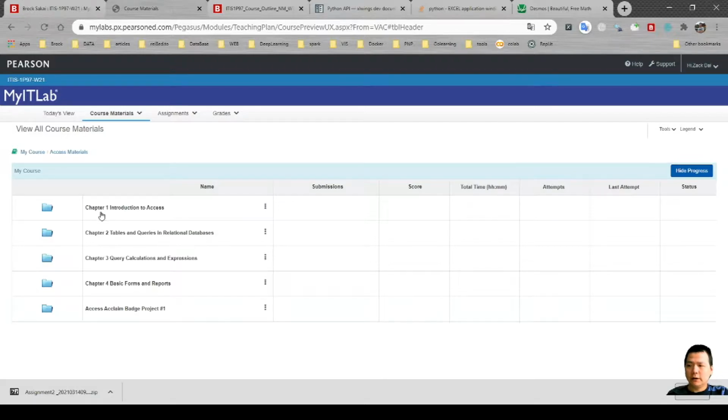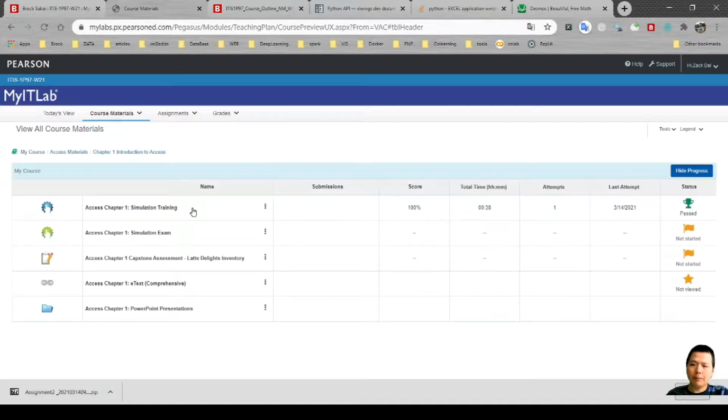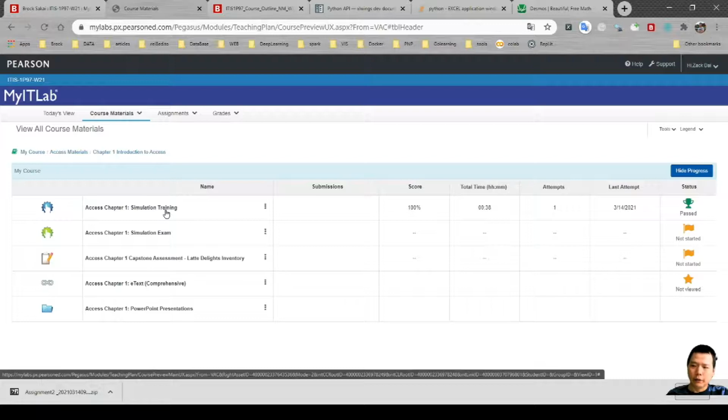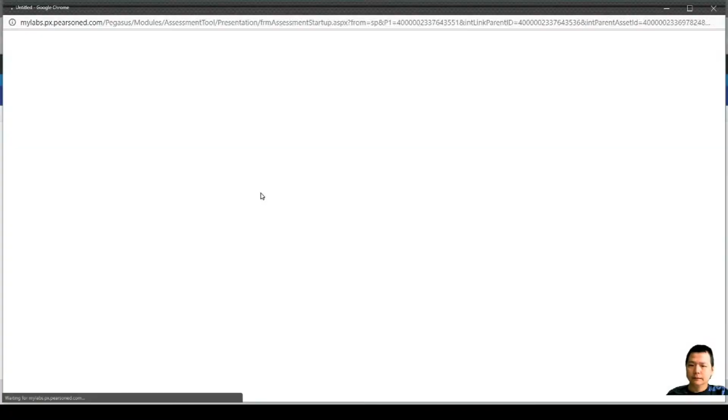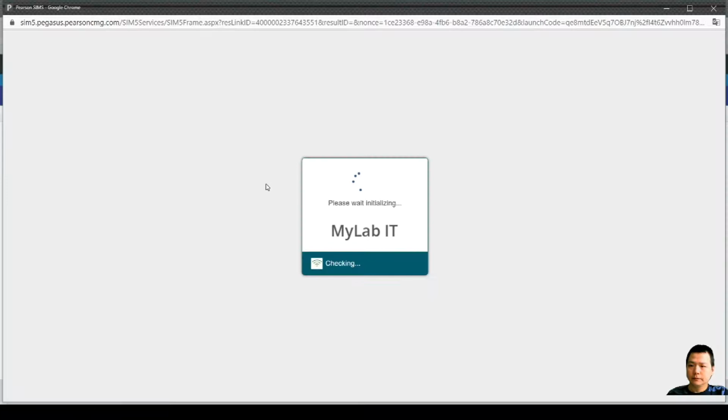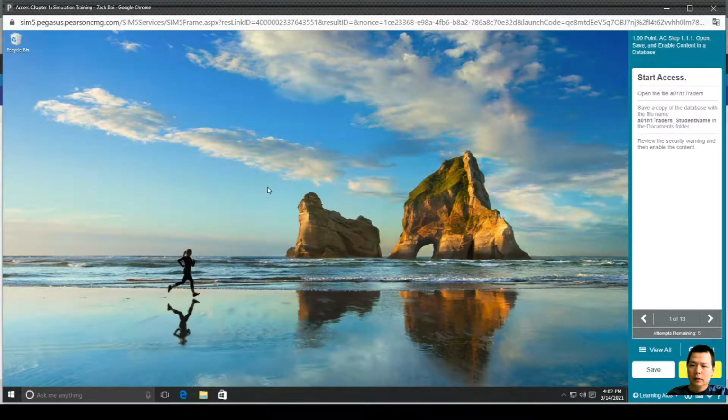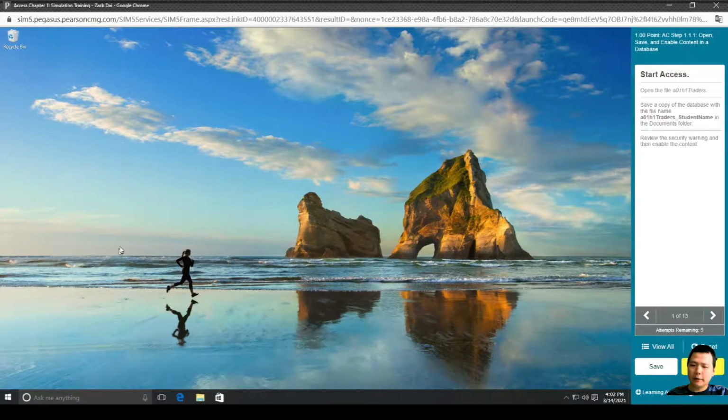So the first thing is the introduction to Access. Or you can do it by yourself, but I will explain some basic concepts with Excel. Let's do the simulation training here. Okay, so the screen looks a little bit different from Excel. Normally in Excel we open Excel here, but here it is like Windows.